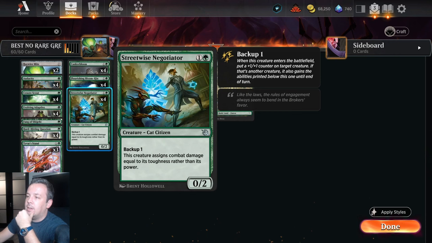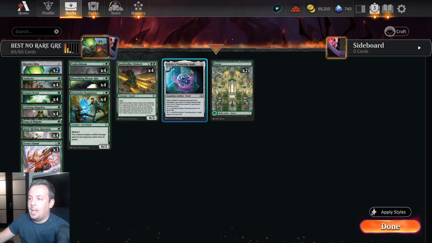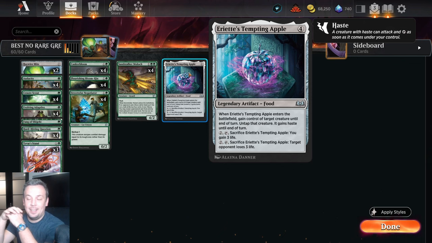And this is just a nice card. I mean, it's a 2-mana 3/3 effectively, because you can put the backup counter on itself and it deals damage equal to its toughness. Or put it on something else to get +1/+1 on something. Do not put Audacity on this or it will do nothing. Then last but not least, we got 1 Ariette's Tempting Apple. You know, I wouldn't hate you because of our low mana curve if you did 1 more Fang of Shigeki and took this out. I just like the idea of it.